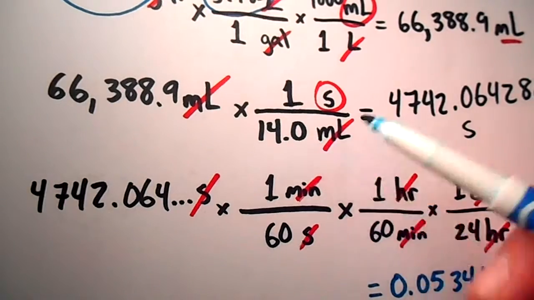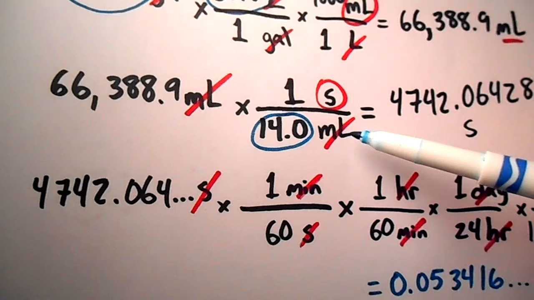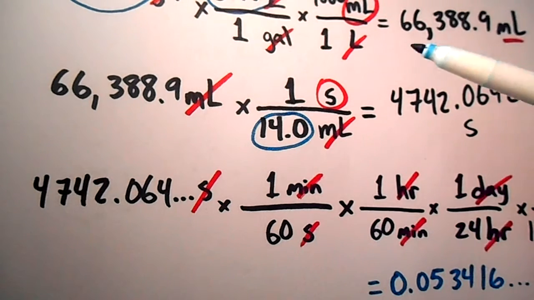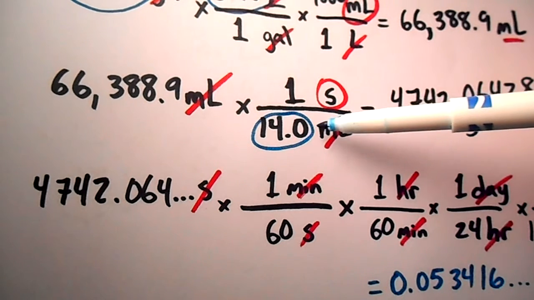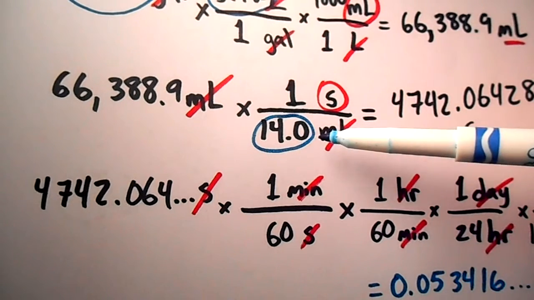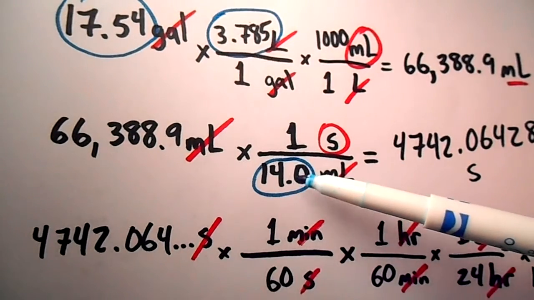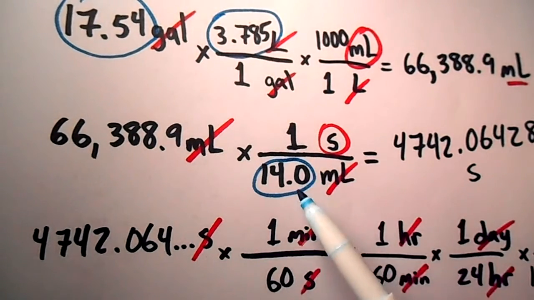We've got a measured value here. The rate at which she's dissolving, 14.0 milliliters. We could have tried to measure that while dissolving a lot more carefully, a lot more precise, but we only got to the tenths place in milliliters. So this has 3 sig figs. Since all this is multiplication and division, then already we're limited now in our answer to least number of sig figs, and so far it's 3 sig figs.